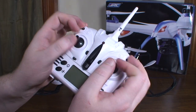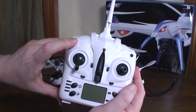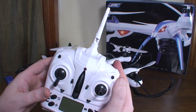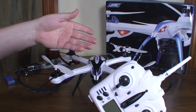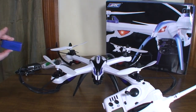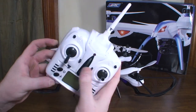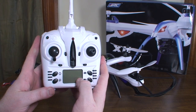You change rates by pressing the left button — it's got three rates and a fast changing yaw rate. You flip by pressing the right button and then moving the stick in whatever direction you want. It flips really nicely, again because it's so powerful. It does have a 2S LiPo battery, so there's plenty of power to recover from the flips. This uses the WLToys v2x2 protocol, so you could fly this with a v222 transmitter if you wanted.